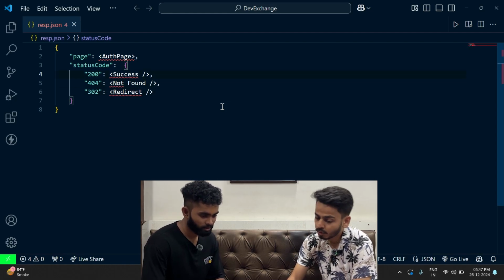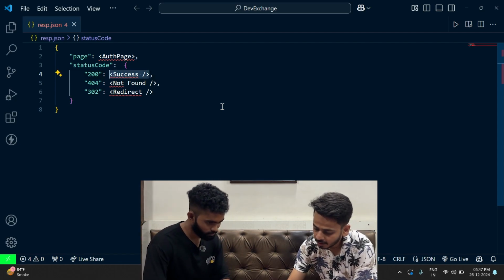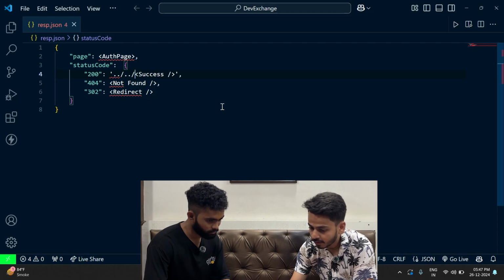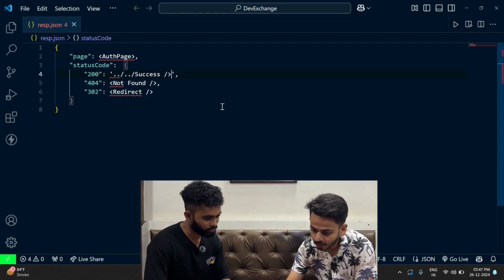So you can obviously pass the components over here, or, if you're a React developer, you would know this. Yes, you can directly pass not this, but the path basically. You can basically pass the path. So your work is being done so easily.